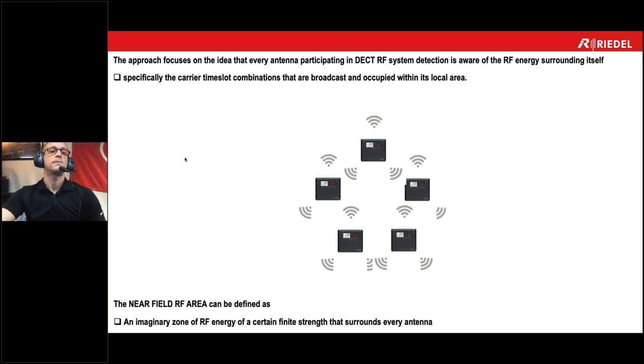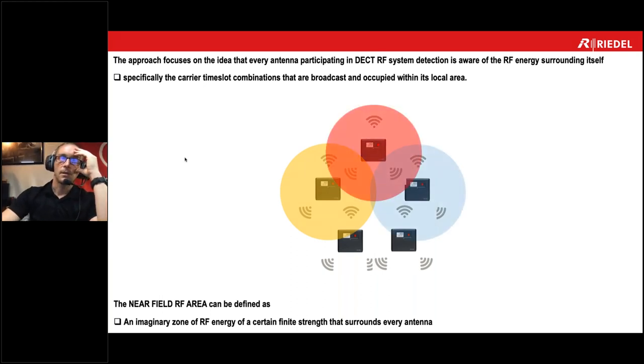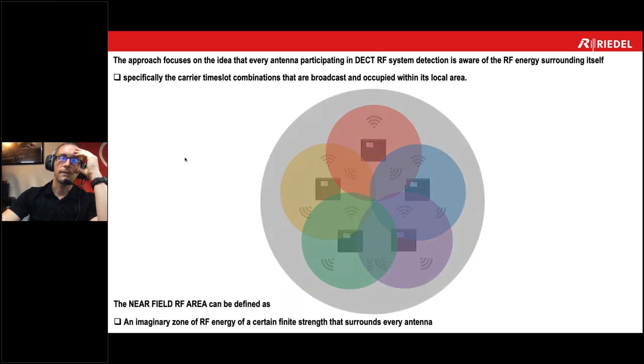But we have the near field. The near field RF area can be defined as an imaginary zone of RF, a certain finite strength that surrounds every antenna, okay? Dave deals with this near field versus, okay, everybody's got their near field. Where's the far field? There's the far field, okay? So this is that energy outside of that space. This is one RF space he's showing here. So this is one room, right? This is one permeation of RF in one centralized location, all spacing out.